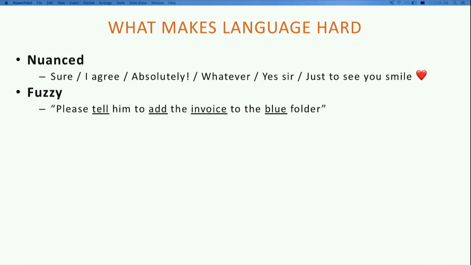What does it mean? When I say that something is blue, what does it mean? When I say do something to a document or an invoice, what is it? Is it a physical thing, a digital thing? What do you actually need to do? These are things that are very context specific. So the problem when you try to really understand what's going on, forget the philosophical aspects of life, is that the core verbs and nouns that we assume are obvious are not obvious, almost on every noun, verb, or pronoun.